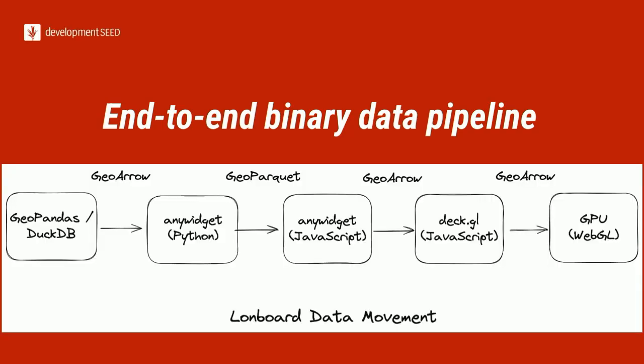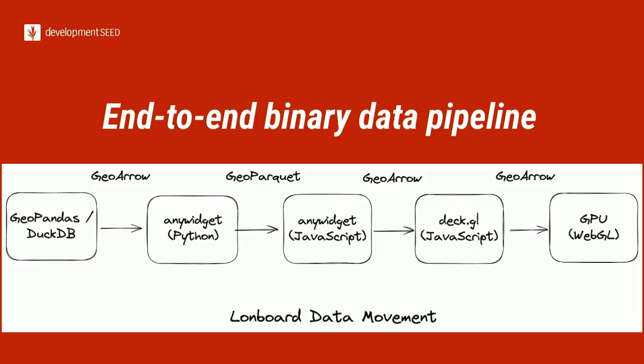And so all of these things happen just like in a tenth of the time of just saving a GeoJSON string from GeoPandas. And so the key is that previously there is text encoding and text serialization and text deserialization in many parts of the process. But here you start with some sort of arrow-like input source. Could be GeoPandas, could be DuckDB Spatial, could be SedonaDB, could be GeoArrow Python, could be Shapely objects. This is designed to fit into existing workflows. And Lonboard manages the conversion under the hood to GeoArrow so that you don't have to think about that.